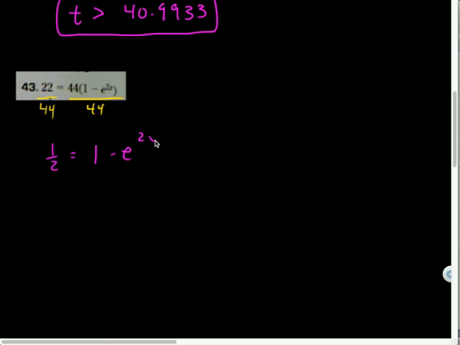But my thought is I'm going to try to get the e by itself so that I can log both sides. It's kind of my general strategy. So I'm going to just slowly move everything away from the e to the 2x thing. Half minus 1 is going to be negative a half. I'm not going to do any fraction work for that. Equals negative e to the 2x. And then I would change the signs, dividing both sides by negative 1. A half is equal to e to the 2x.